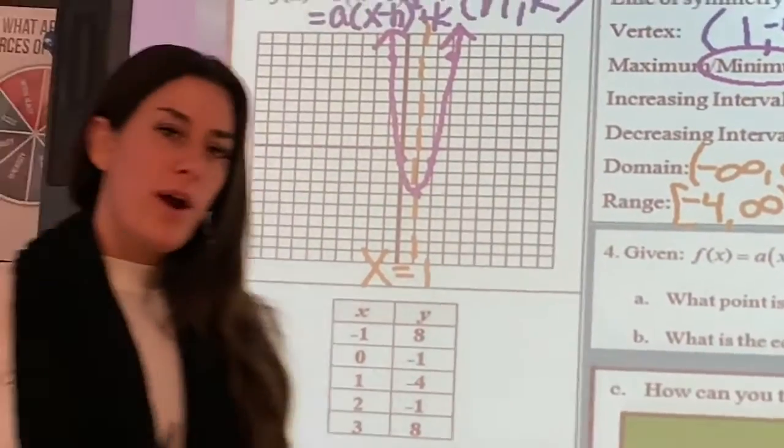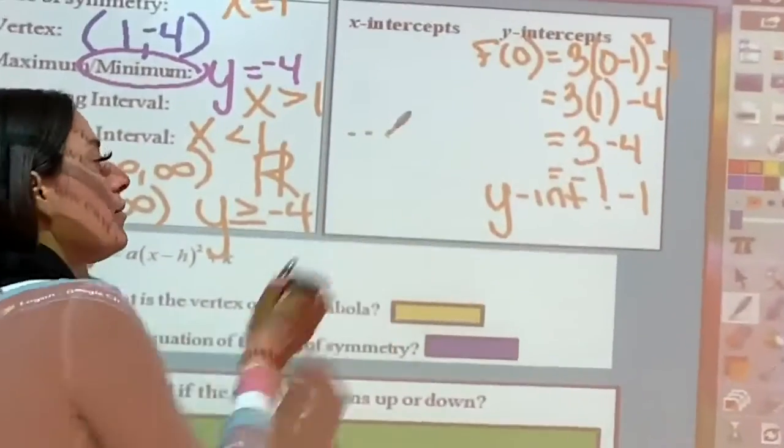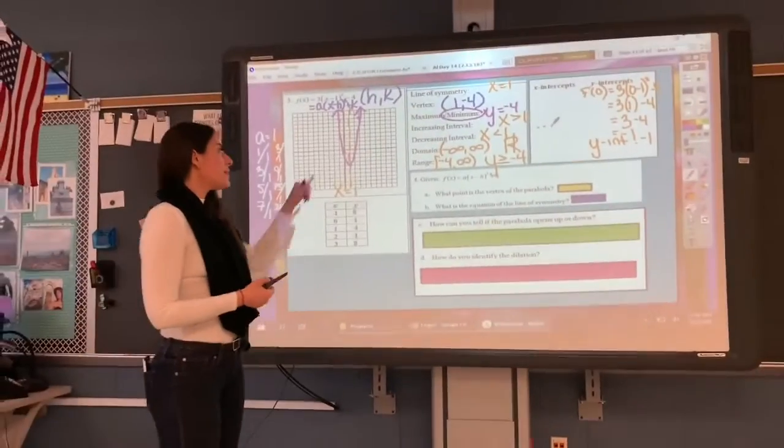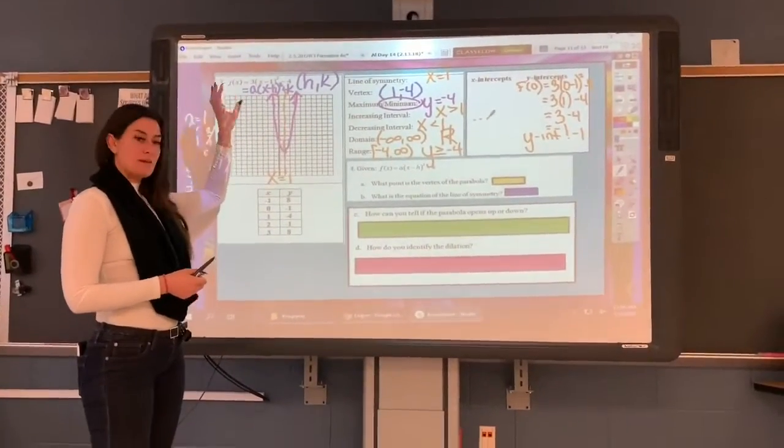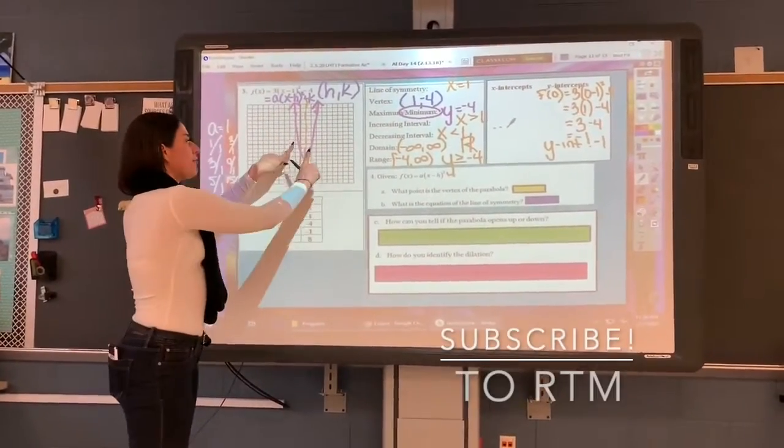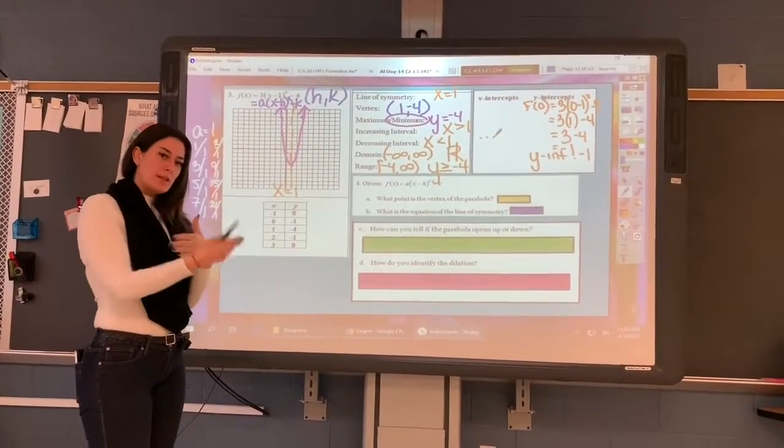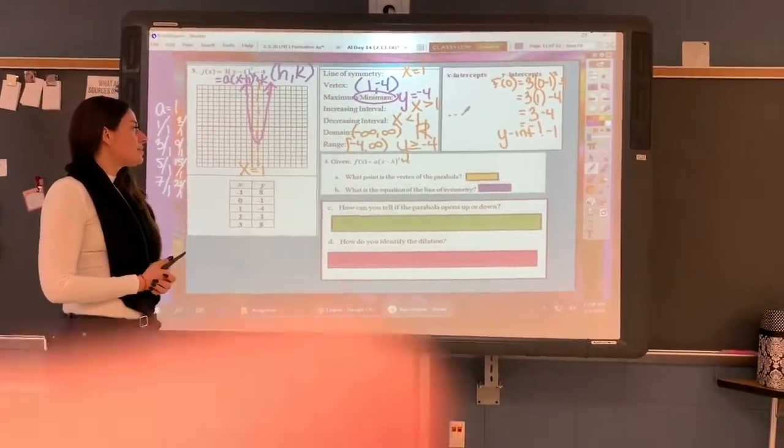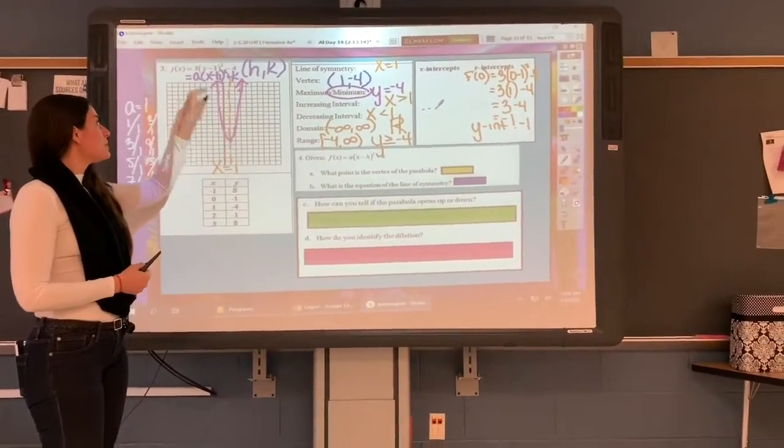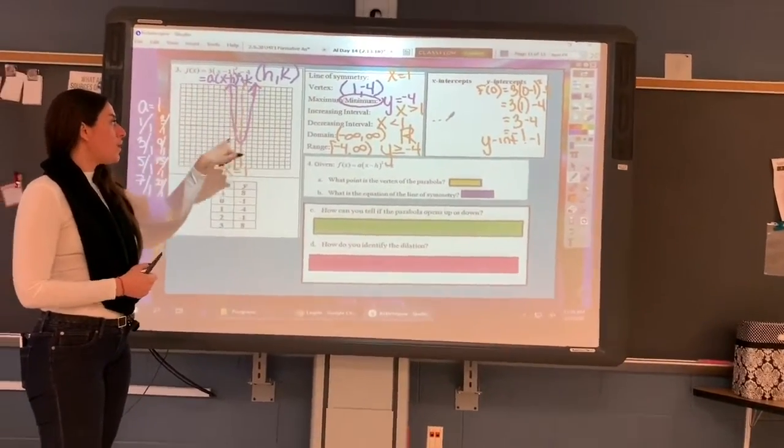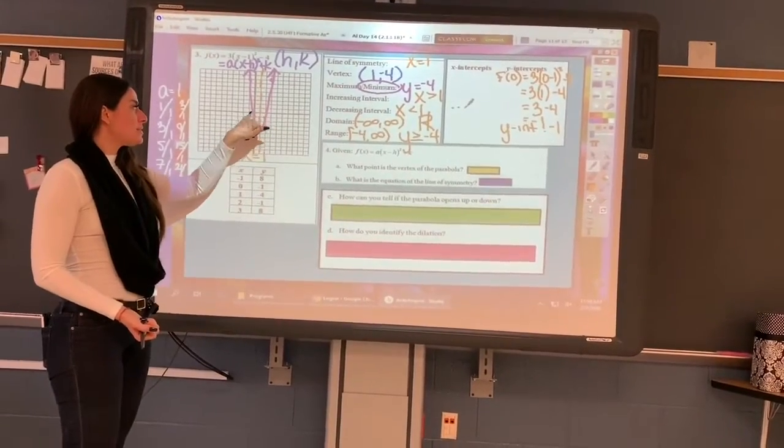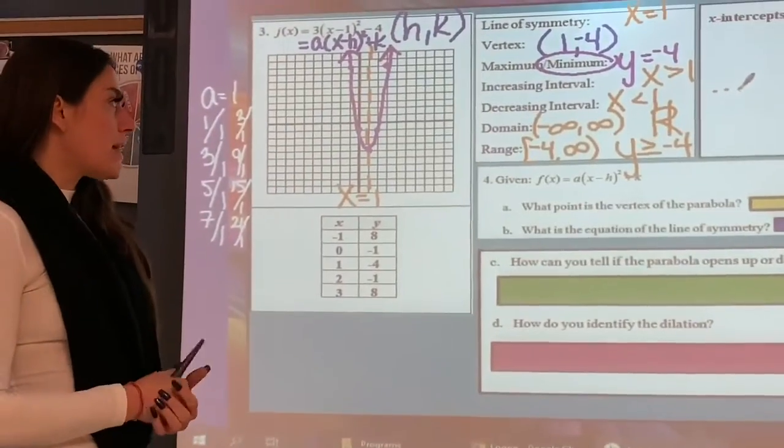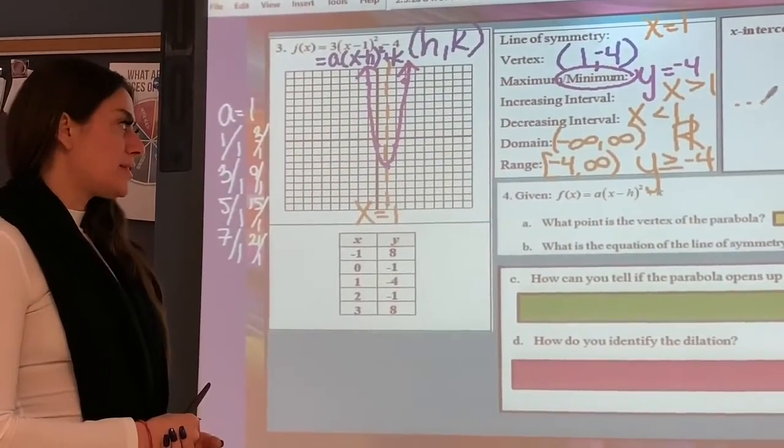Now, this part for the x-intercepts, I'm actually going to go into that in a later video, because that would be basically factoring a standard form equation and then finding where your solutions are. That's a little advanced. What I would recommend you do is you can type this into y equals for now, and then just trace along and get an estimate for where your x-intercepts are. But I am going to go into that a little bit more in-depth in the next few videos.